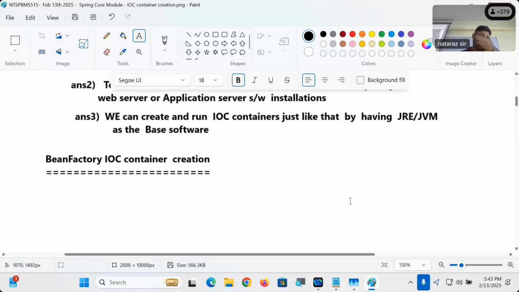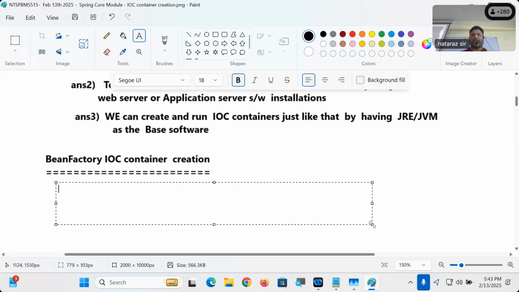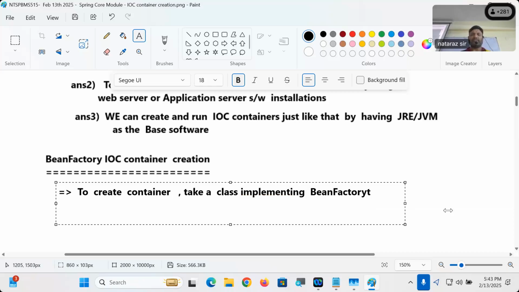Tell me here, the Bean Factory IOC container. To create this container, take a class implementing the Bean Factory interface. Now onwards, remember one thing.